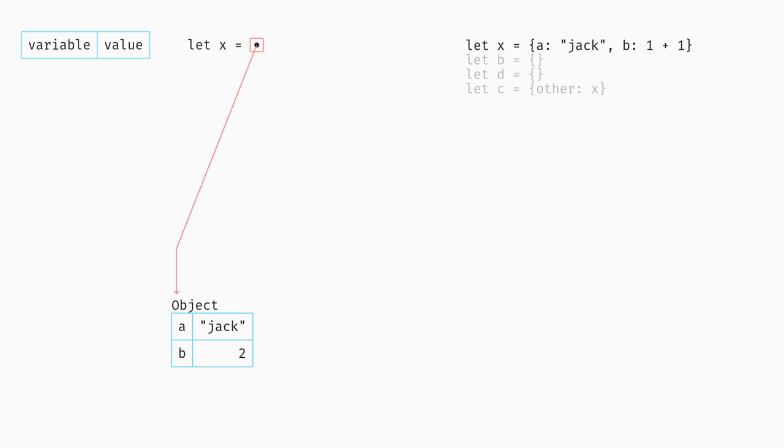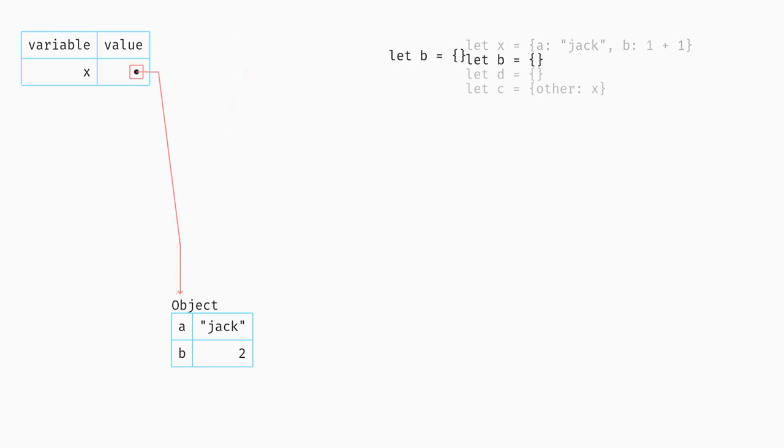To understand the relationship between references and objects, let me explain with an analogy. If an object was a house, a reference would be the address of the house. Here we see an object literal without any properties. Evaluating it creates an object without any properties. It is called an empty object.